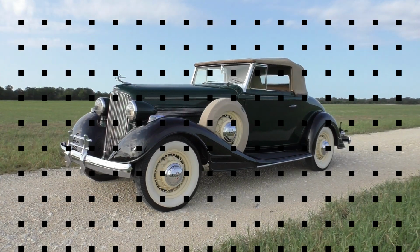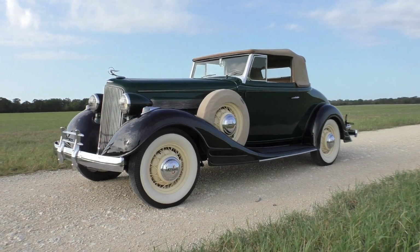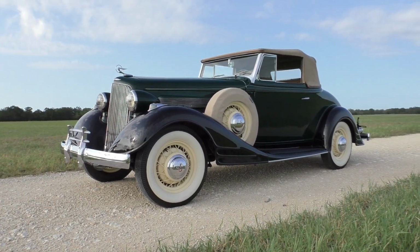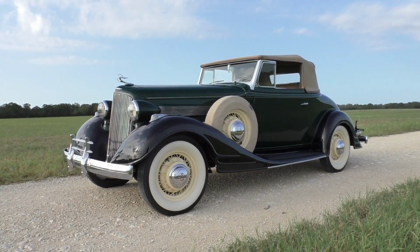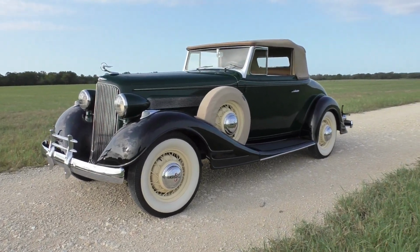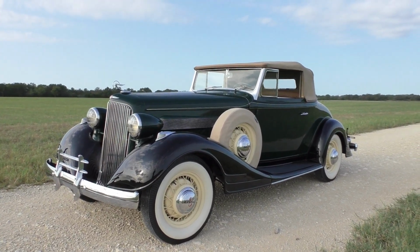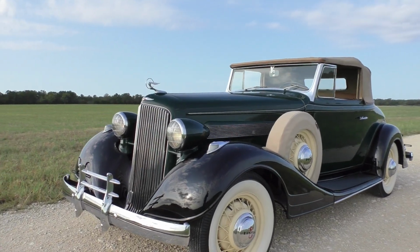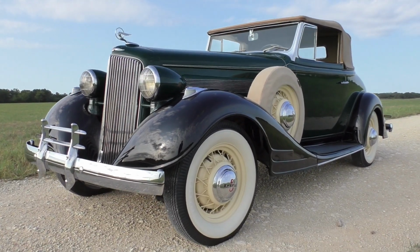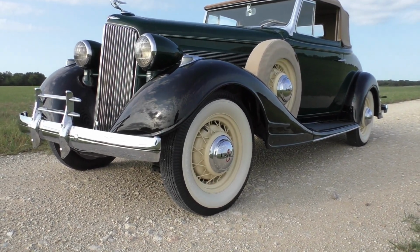All right, here we are in a beautiful Andice, Texas this morning, looking at a very special 1934 Pontiac Straight 8 Series 603 Cabriolet. Beautiful car, part of a collection out here in Texas that we're handling. We're doing several cars over 3 days here, and make sure you go to Spud's Garage. We'll have a special web page for all the cars out of this collection, and we'll be doing more over the next coming year. So really neat car. You don't see many of these cars.